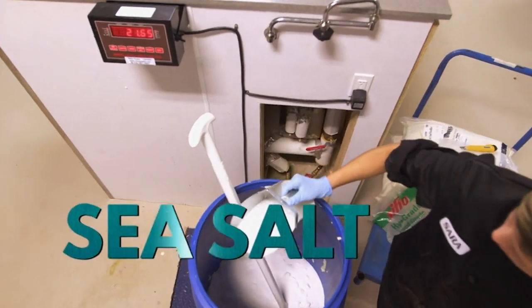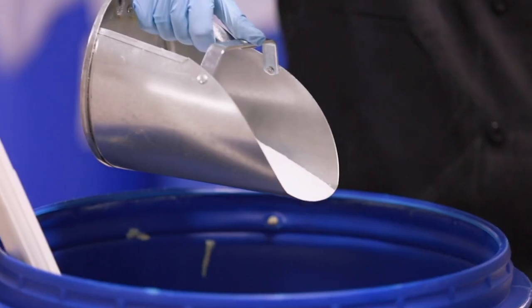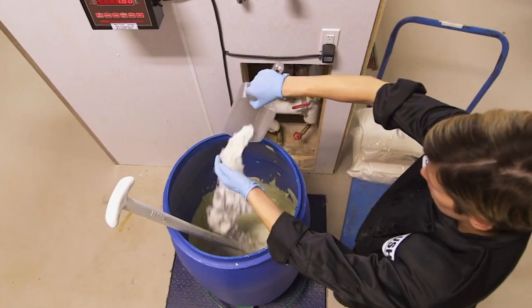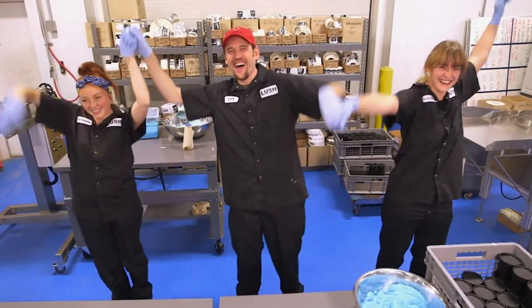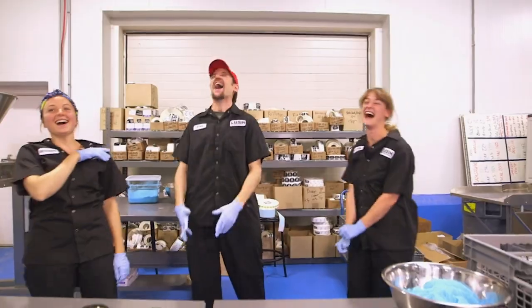Fine sea salt is measured in very, very carefully. Careful now, Sarah. Careful. The salt is the stuff that's going to really buff the skin. It's been used as a natural exfoliant for centuries. Approximately this year, we've used 38 tons of salt, which is about the same weight as 17 great white sharks. We love sharks at Lush. We love sharks, too. Now it's over to our packagers, Bethany, Tim, and Lori. And that's the ocean waves they're miming, just in case it wasn't immediately obvious.